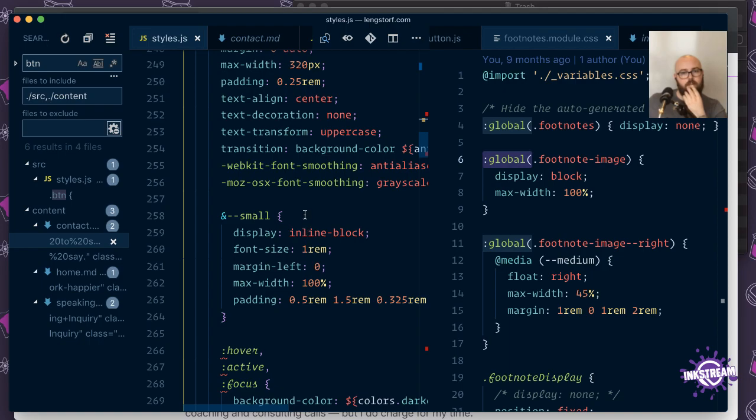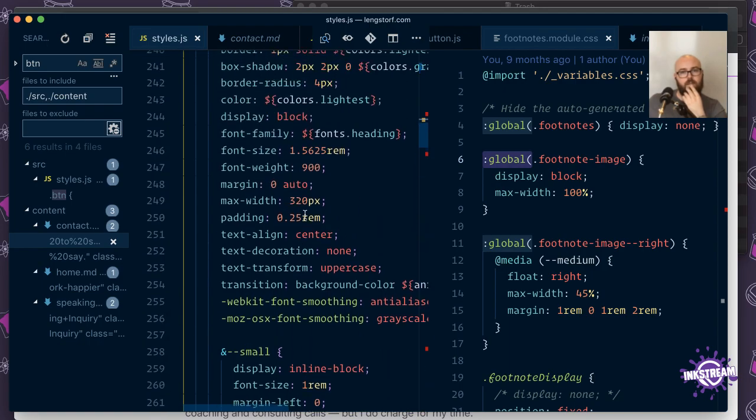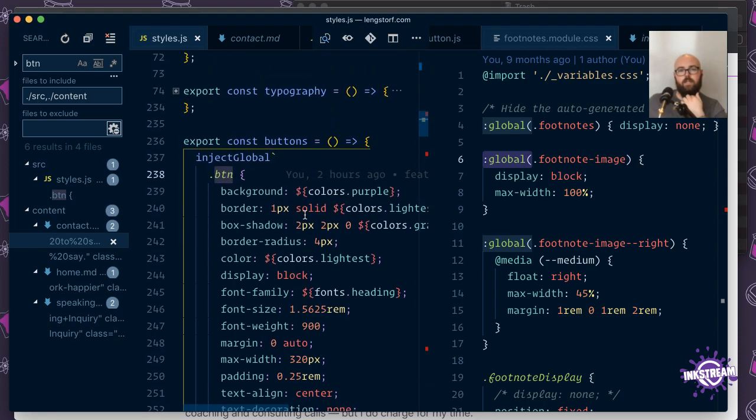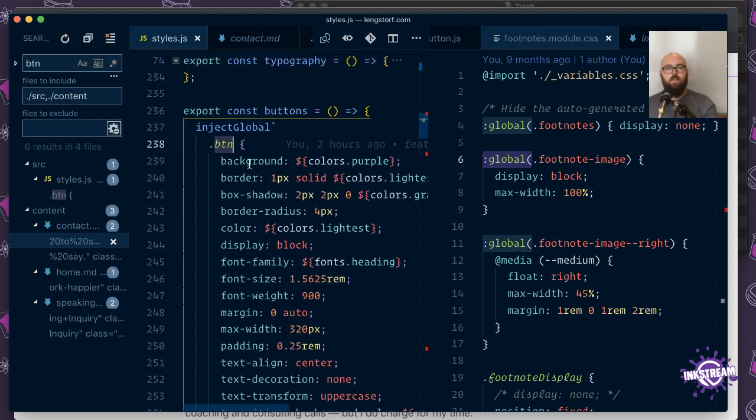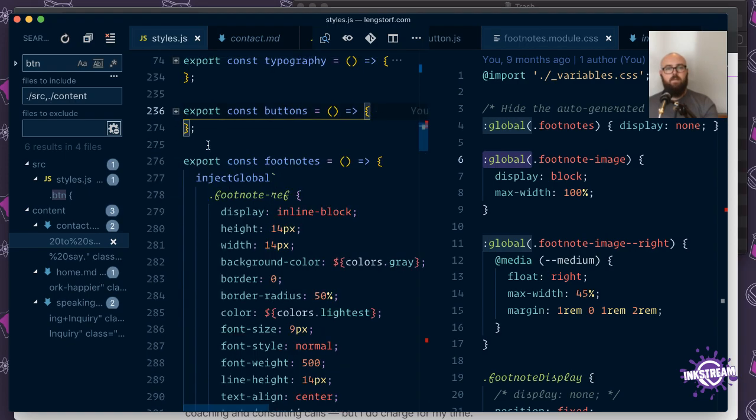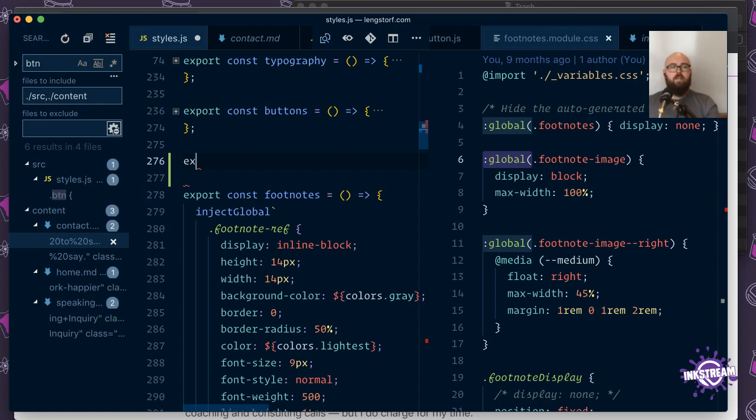Yeah, I don't know. It feels very silly and wasteful to have this many duplicate styles in here, but I'm going to end up undoing all of this when I put MDX in place anyways. So maybe I'm just not going to think about it today. Today I'm going to leave it be, and instead we're just going to add one more, and this one's just going to add a couple footnotes things.